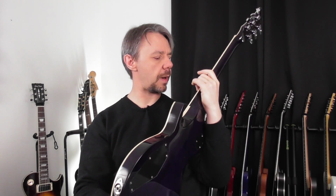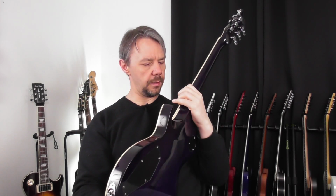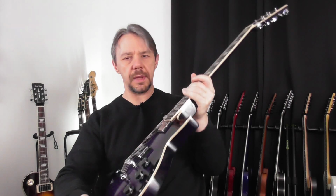There's a little bit of scratch, and it depends upon where you take the string. Here I am on the G string. If I go to the D string, okay. Sometimes you really hear the scratch pretty loud, and sometimes you don't hear it that much. So I think this guitar could deserve a better polish job, but really it's something that's easy to do by yourself.